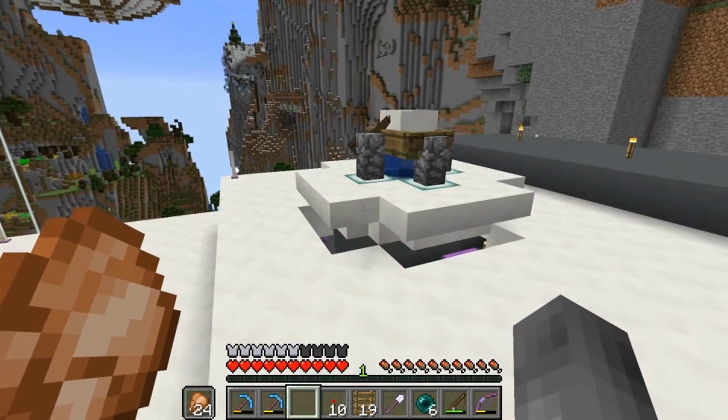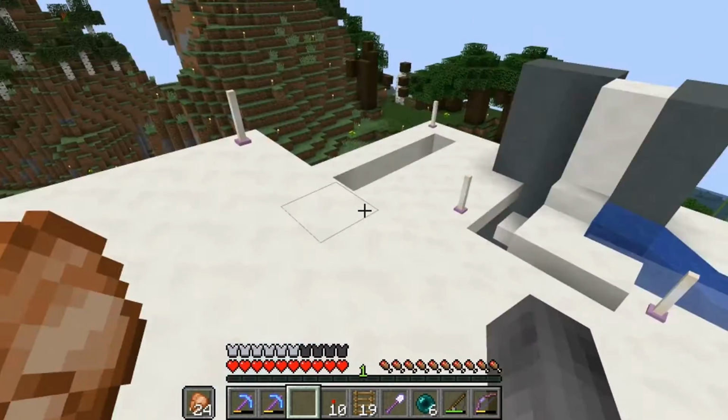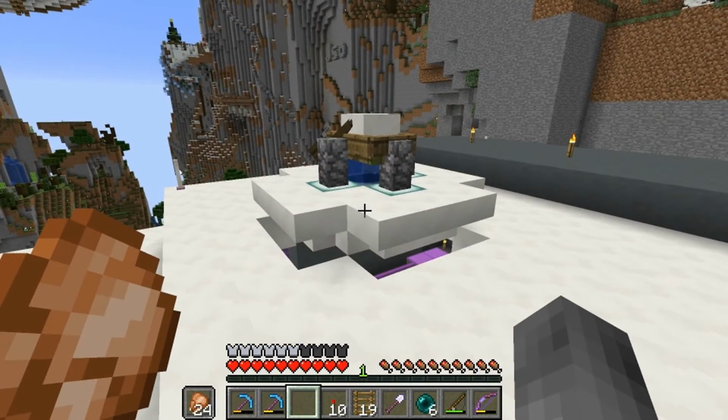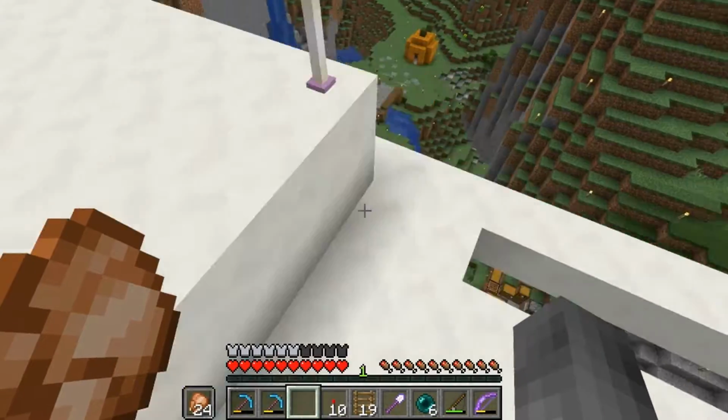Oh, wow. It's like it's trying to push me away, but because I'm holding shift, it's preventing me from moving off the block. But it glitches so far that it reads me as being on the end rod as on the floor.